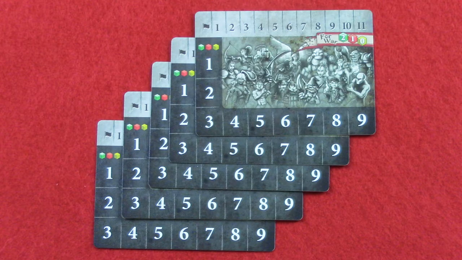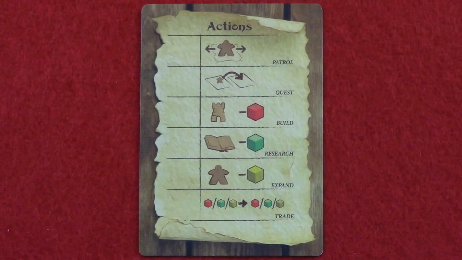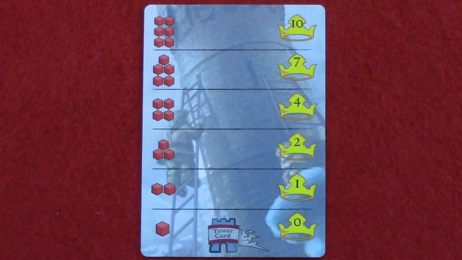Then you'll find 5 resource tracking cards, which, as the name suggests, will be used to track the number of resources you have, as well as the war value used in combat. Next up, the action card, which is used to track actions selected by the active player. Also included is a tower card, where players will track their progress in completing their great tower.